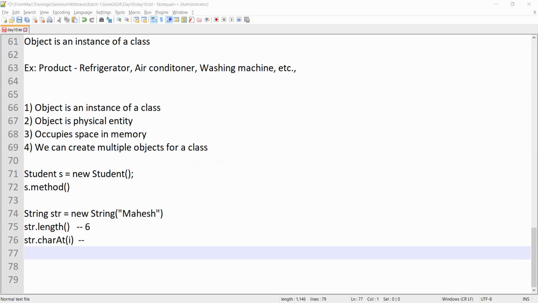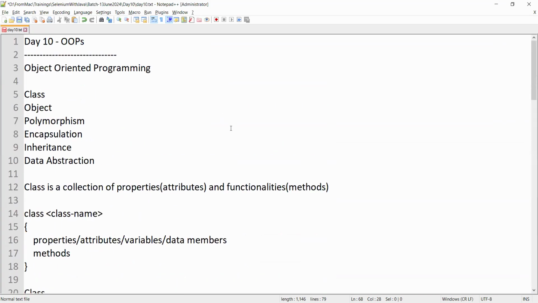All right. So this is all about a class and object, right? Very important concepts in object-oriented programming. Without a class and object, we can't write any other programs, right? So we define a class, and the class is just a blueprint. We create objects for the classes, which will be the actual physical entities which we can use, right?